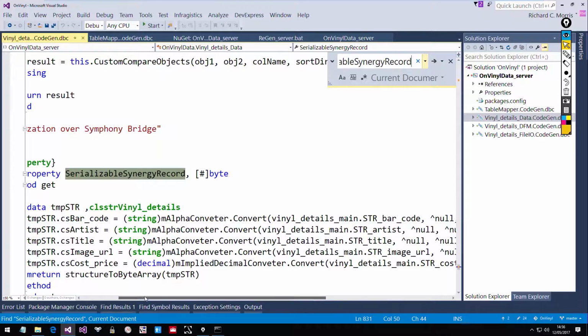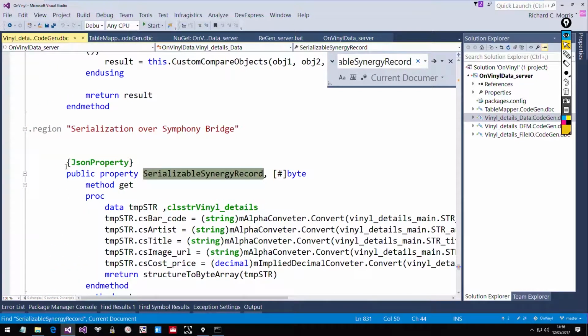Okay, this property here, it's attributed JSON property. One thing Steve was talking about, very validly, when he's doing his REST API and all that kind of stuff, you give it a class, or it returns a class, but it doesn't return a class as a class, it serializes it into JSON. So each property, it'll go property name value, property name value.